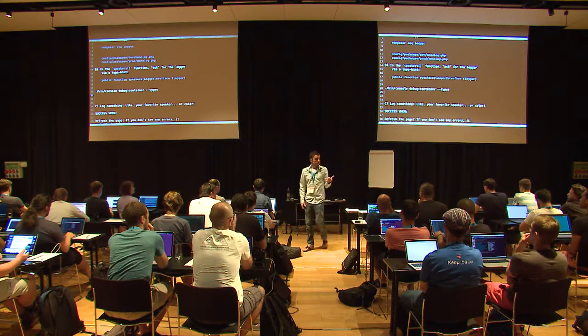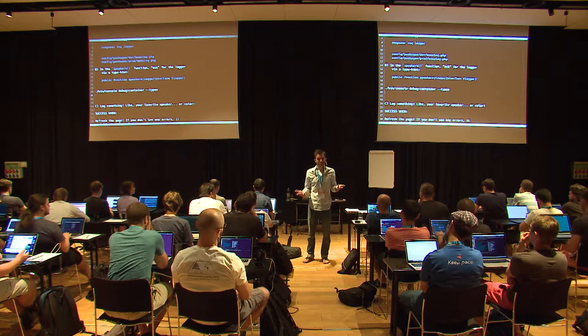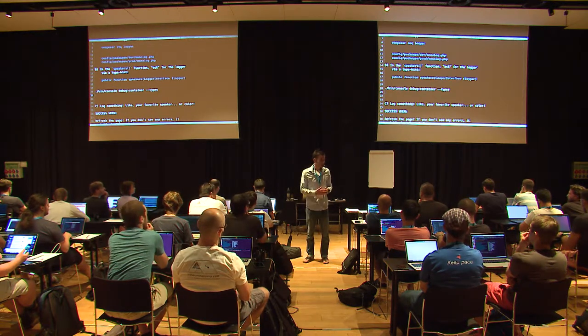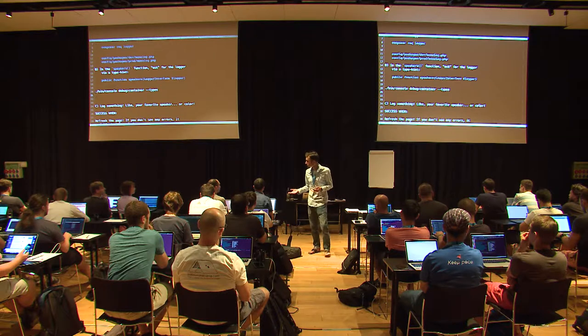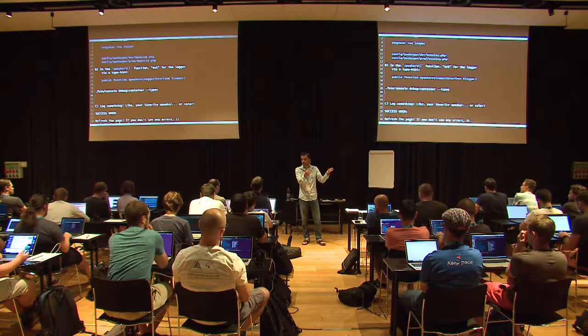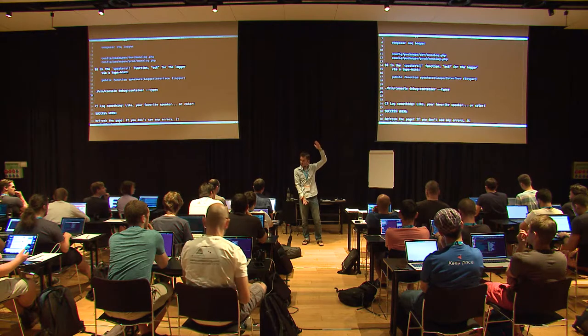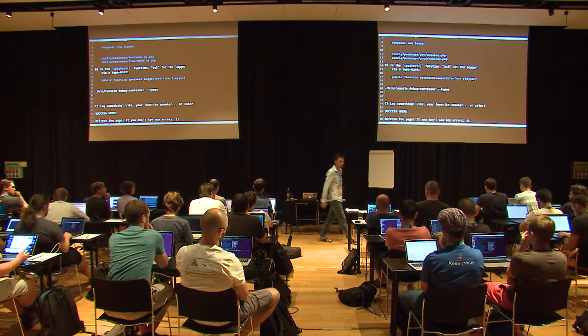So when you run that --types flag, behind the scenes, all that does is go through every ID in the service container and look to see which ones are classes or interfaces. So it looks at the string logger and it's like, that's not a class or an interface, but it sees Psr\Log\LoggerInterface and says that is. So it just filters the list to things that are actually classes or interfaces.